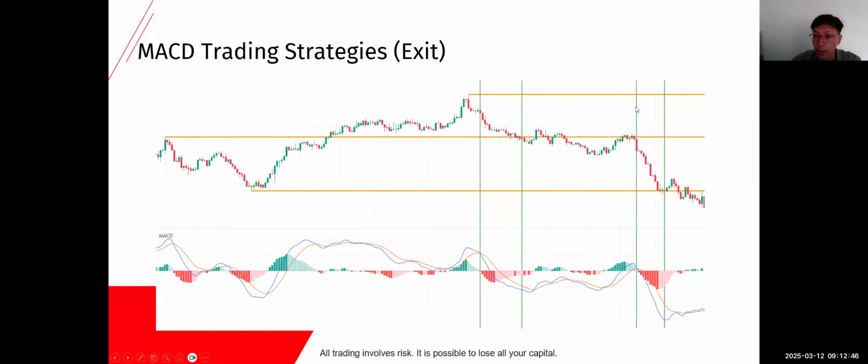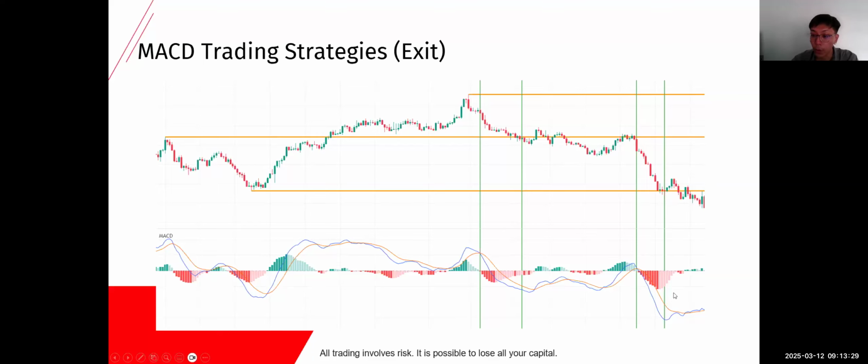Then the next example is right here. You re-enter the sells. Let's say you already exited here. You re-enter your sells because you see another crossover right here, and it has been closing below this support, sorry, below this support turned resistance. Previously it was a support and then it broke, now it's a resistance. And it's closing below this resistance level and below the orange signal line, so you enter sells here. Where should you exit? Exit at the next swing low support, which is this level over here.